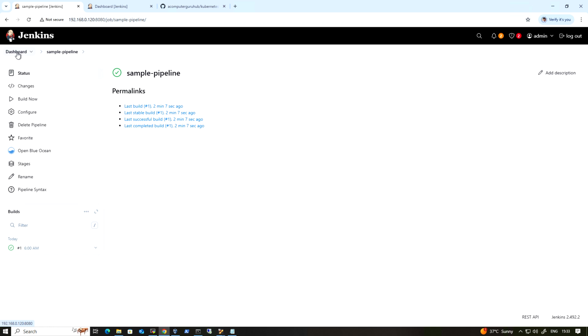Let's say you want to create a job that is using Git. Let us test with GitHub as the Git, and then we can use the Jenkinsfile to execute the same script.